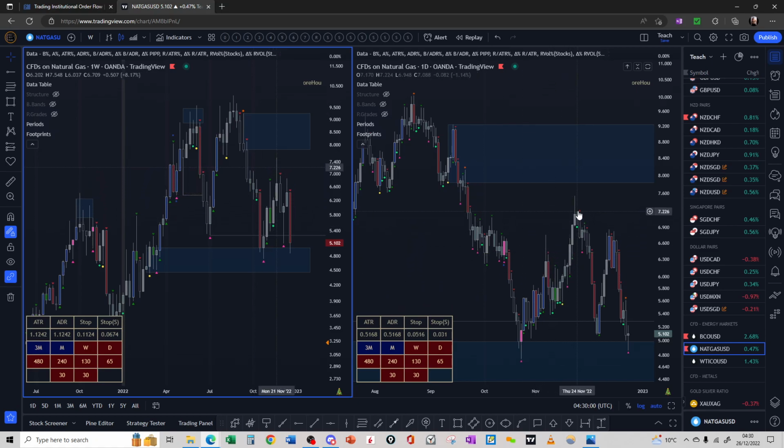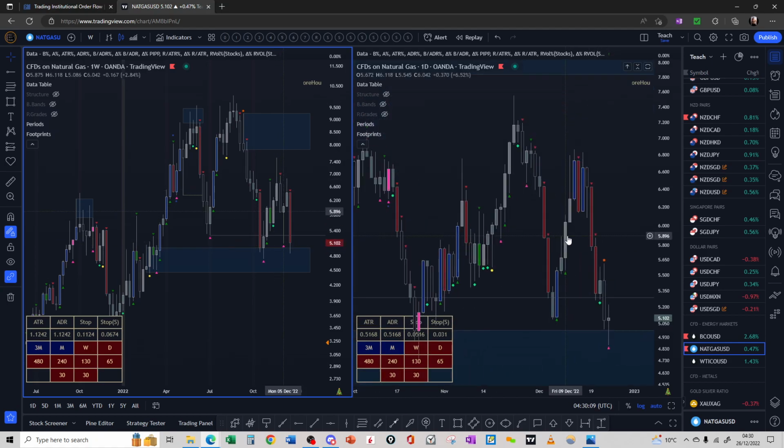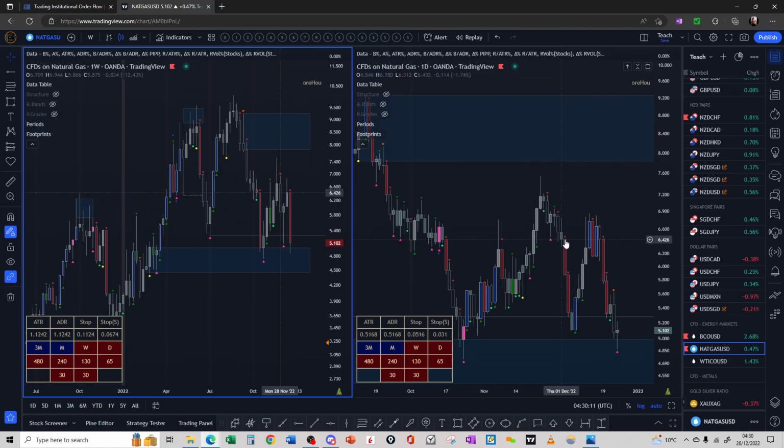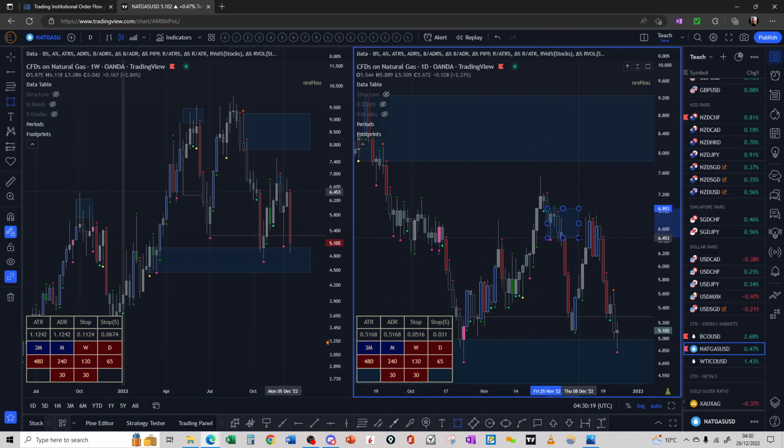Prices rallied up, tried to reach, couldn't make it, and then came back down. And you remember on the picture I showed you, the area that we had marked was this one because of the strong move away. That's all. That's the only reason we had it marked. That was this level.